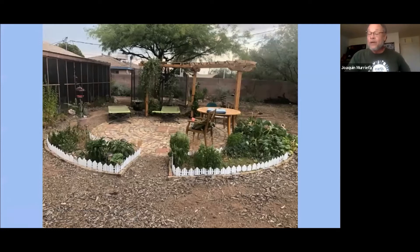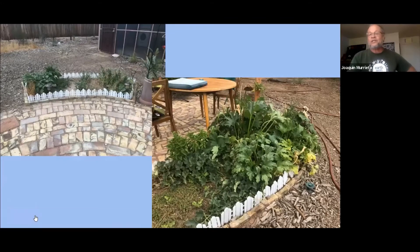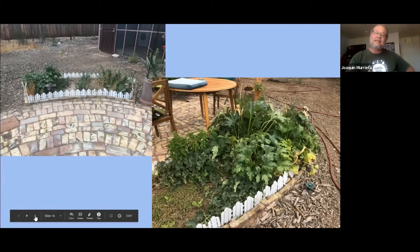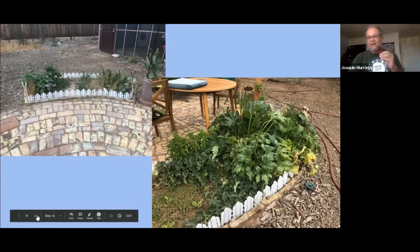We hand-watered this from the tank. We have different things in here. I love squash — you can continue seeing the squash here, but they're fading out. It got too hot for them. We did harvest some of them; we ate them. But the heat — they just keep dropping the flowers.